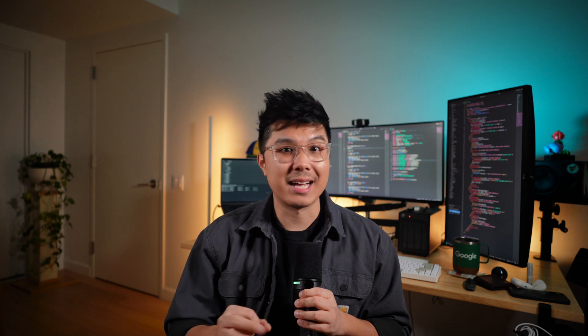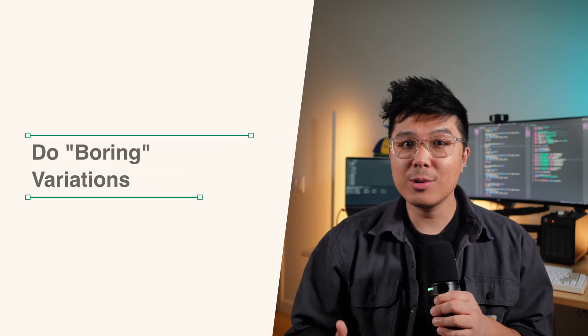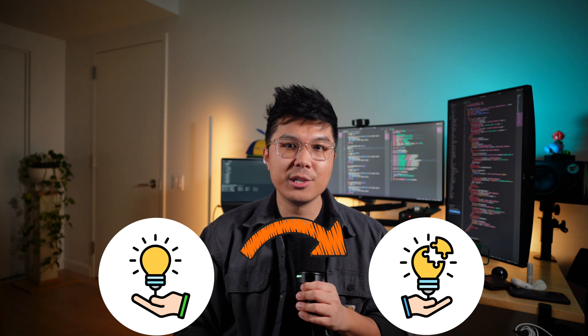Following a gradual progression is important, but if you really want to take it to the next level, you need to know about this next step. Part two: do boring variations. Everyone knows that practice makes perfect — there's a certain amount of repetition you'll need to master any skill, and data structures and algorithms is no exception. You should revisit problems and redo them, especially if they gave you a hard time. But a lot of people don't know how to maximize this practice fully. Don't only repeat the same problems. I recommend doing boring variations of a problem — changing it in a small or trivial way that still tests the same core pattern, just with a slightly different framing.